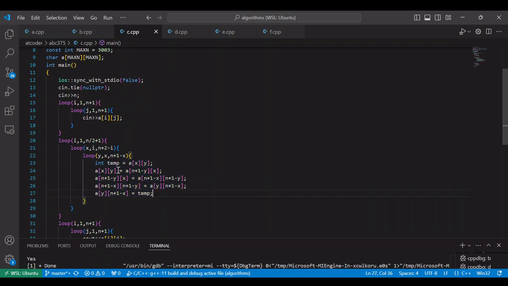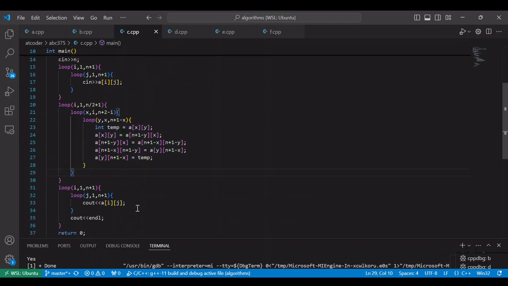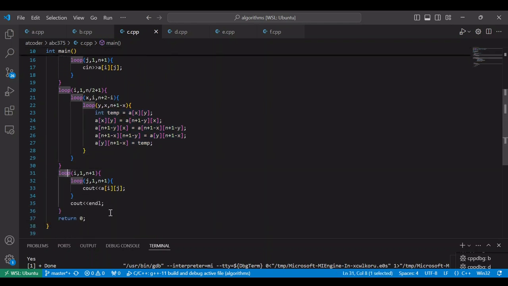For example, the cell (x, y) will be replaced by the value in the cell (n plus 1 minus y, x), and so on. After we update it as a cycle, we just print out the answers.